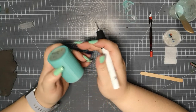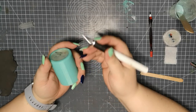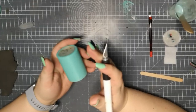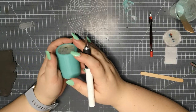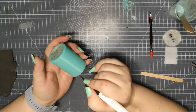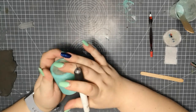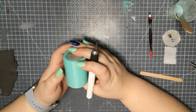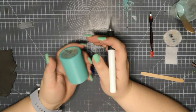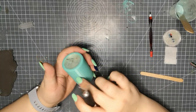So essentially what that means is I'm not going to cut a straight line, because when you cut a straight line, it may look better on the casting, but it doesn't allow the edges to meet up as perfectly. So if you cut a slightly jagged line down the side, a peel line or a join line, I'm not sure what the technical term is, then it allows the mold to snap back in exactly where it's supposed to be, and it creates a better seal. So you have a lower chance of there being a join line on the actual molded item.